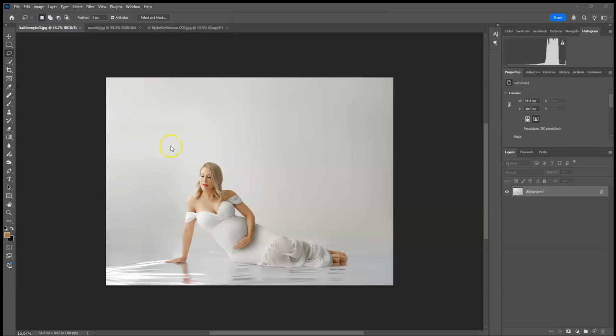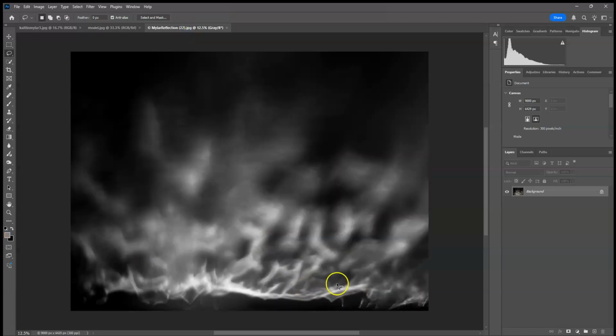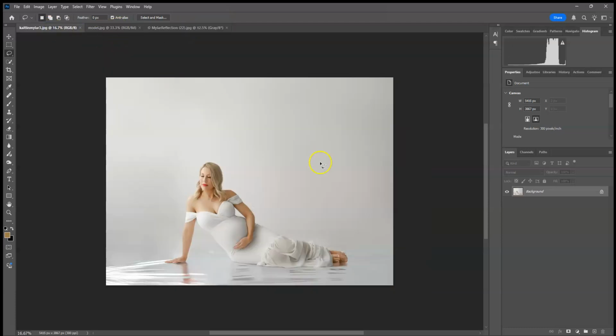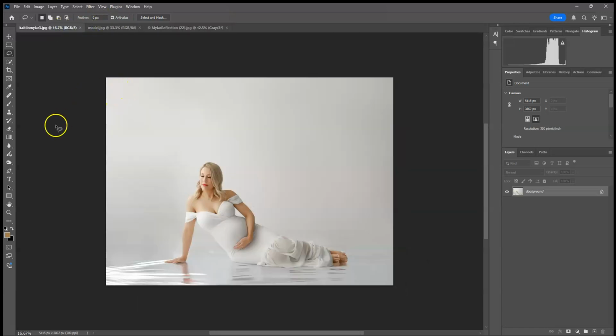I'm going to be editing using a white backdrop and a black backdrop. I have open an overlay that I'm going to use, but I'm going to use a different method to apply it other than copy and paste, but you can absolutely use it as copy and paste into your image as well. First, I'm going to go to my quick selection tool and select subject up at the top.